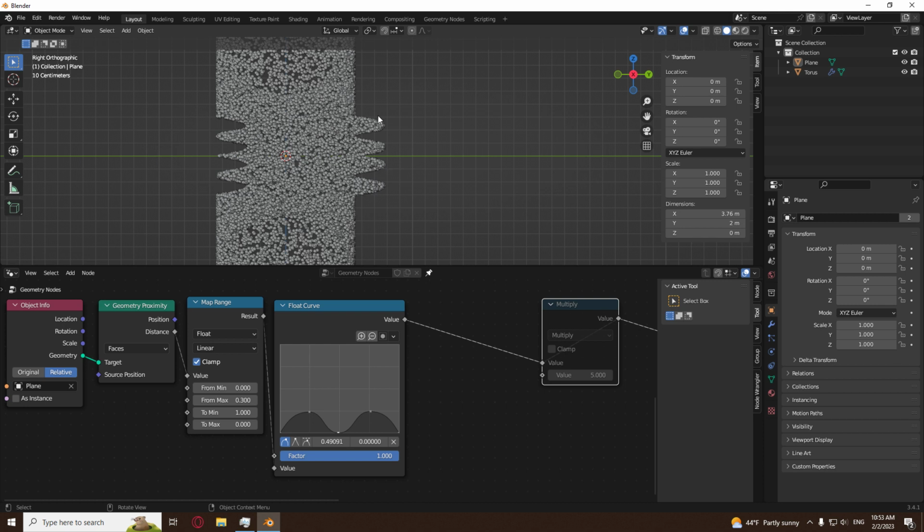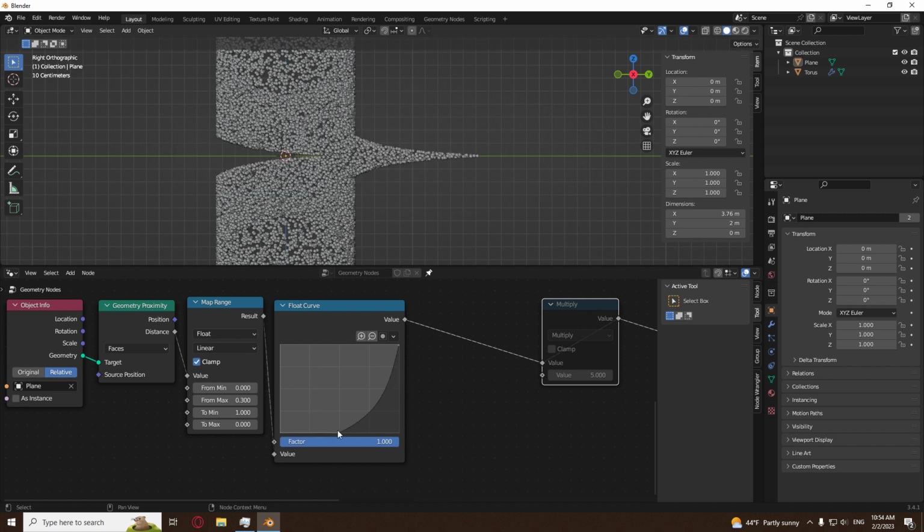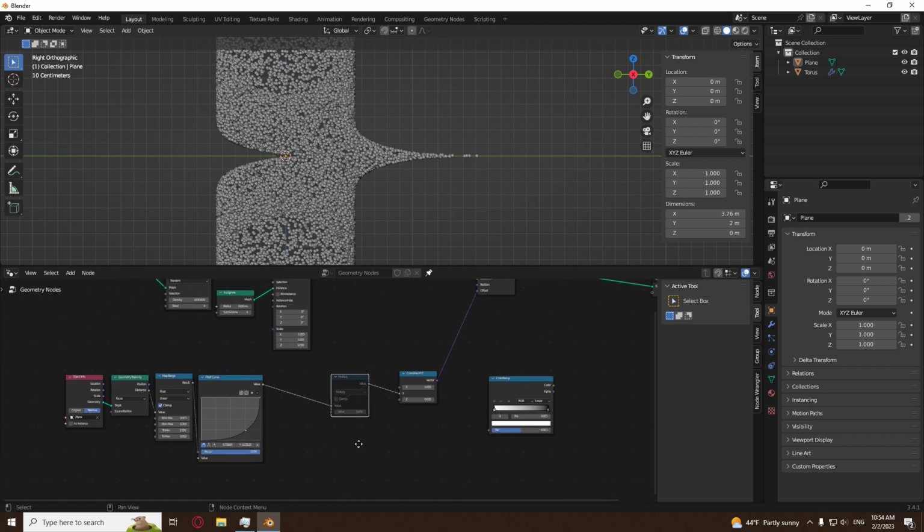These instances are equally distant from it as these instances over here. Look at this. You see the same shape here occurred over here. So that's what's so useful about the float curve too. Let's drag this over here, go to this one, click on X over here, go to this one, click on X over here, and then do it like that, and here we go.